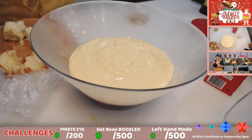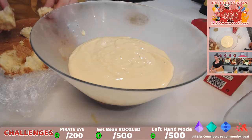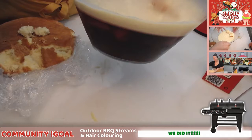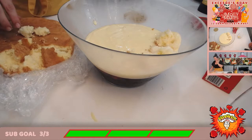And what I'm gonna do is I'm gonna push it up the sides a little bit just so it looks like it's got a thicker layer. Can you guys see the layers? Can you see the layers? So what you do, if you wanna make it look like it's thicker, just slide it up the edges. Home Brand is a good brand.